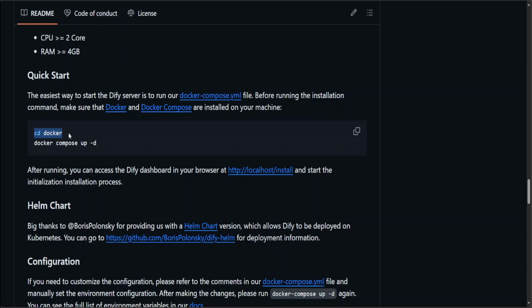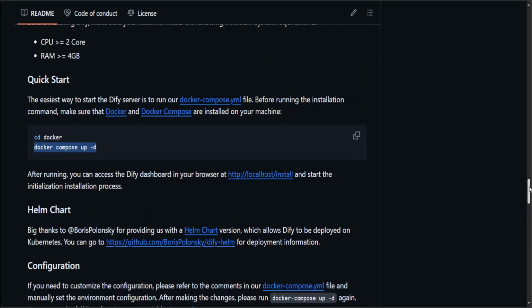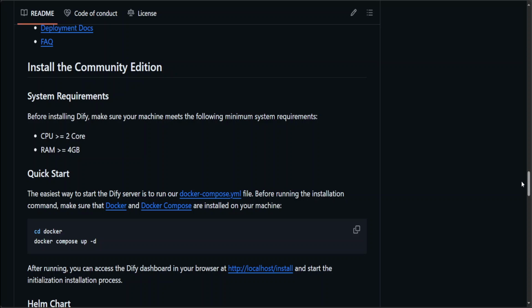Then cd to the Docker directory and simply run this Docker Compose command, and it is going to download all the Docker layers from online. So make sure you have internet connectivity, and from there it will start running. Once it starts running, you can simply access it in your local browser. I might make another video where I'll show you this, but from what I have seen so far, in my own personal opinion, it doesn't really make sense doing this on your local system because there are a lot of limitations and it really doesn't look that interesting and inspiring.